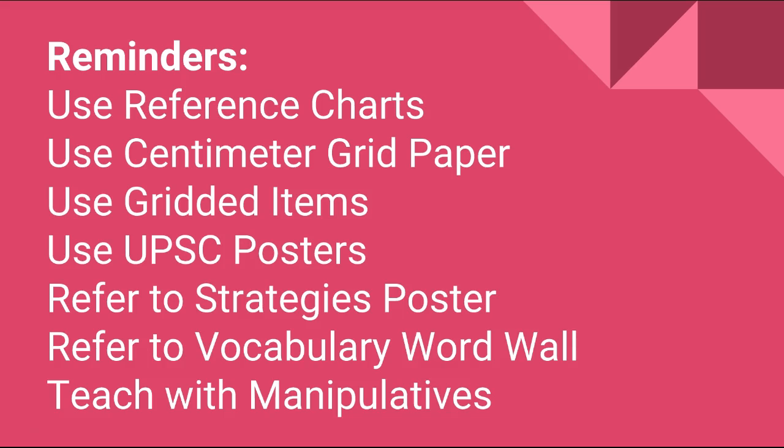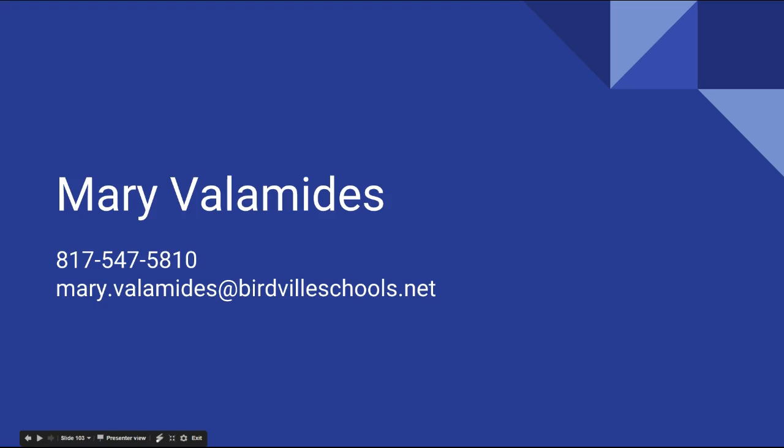Use griddable items. Make sure you refer to your UPS check posters. Maybe even give the kids a copy of the poster and the strategies poster. Refer to the strategies poster whenever you're going through problems with the kids. Refer to your vocabulary word wall often and do activities with them. And teach using manipulatives so the kids can learn conceptually first.